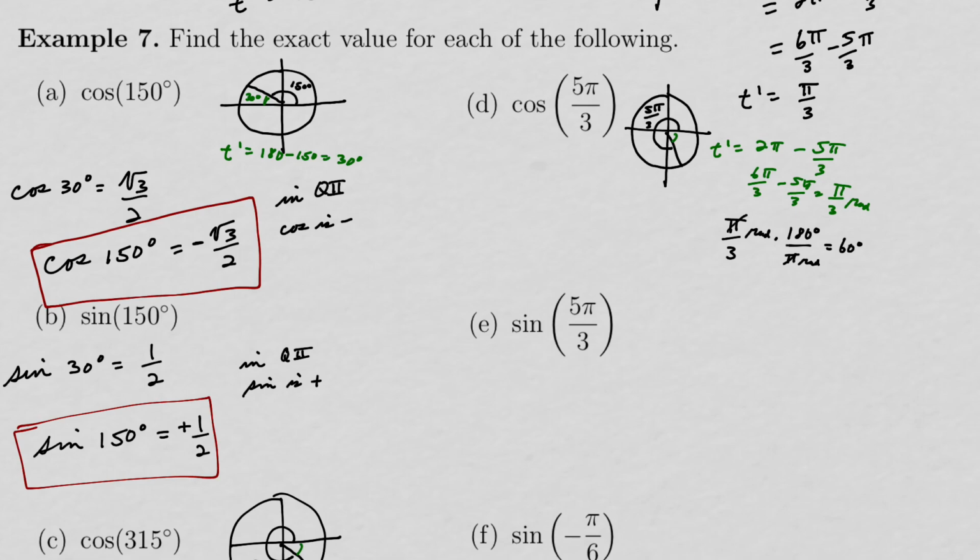So cosine of 5/3 pi is the same as cosine of pi over 3. Because remember, it's going to be the same as the cosine of the reference angle. But this is cosine of 60 degrees, because I think more quickly in degrees. What is cosine of 60? That's one of our special angles. It's a half. So therefore, I know that cosine of 5 pi over 3 is also going to be a half. But then I have to figure out whether it's positive or negative. Well, I'm in the fourth quadrant. And what's true about the fourth quadrant? Cosine is positive, right? All students take calculus.